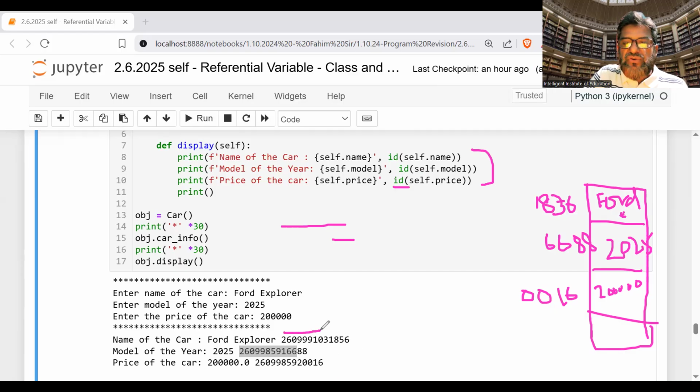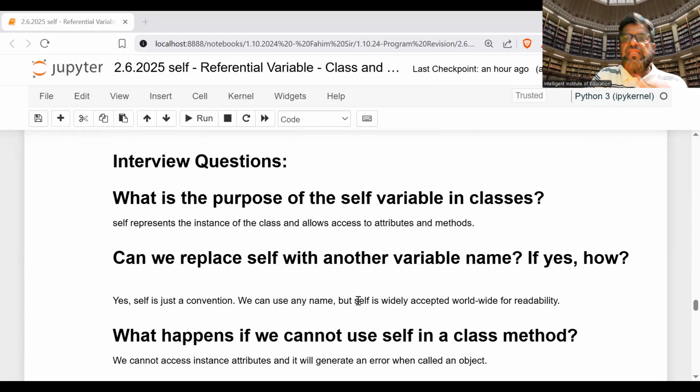This is difficult to write here, so I have written the last 4 digits, 6688 and 0016. So basically now I'm going to delete this.